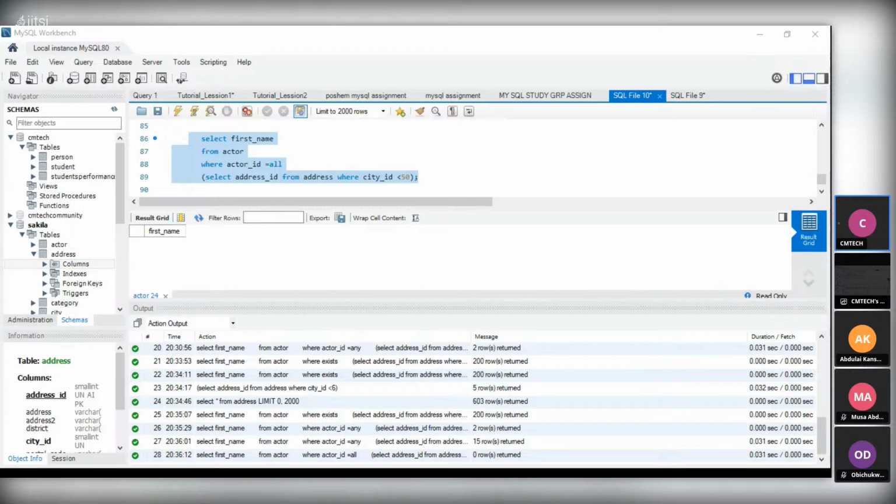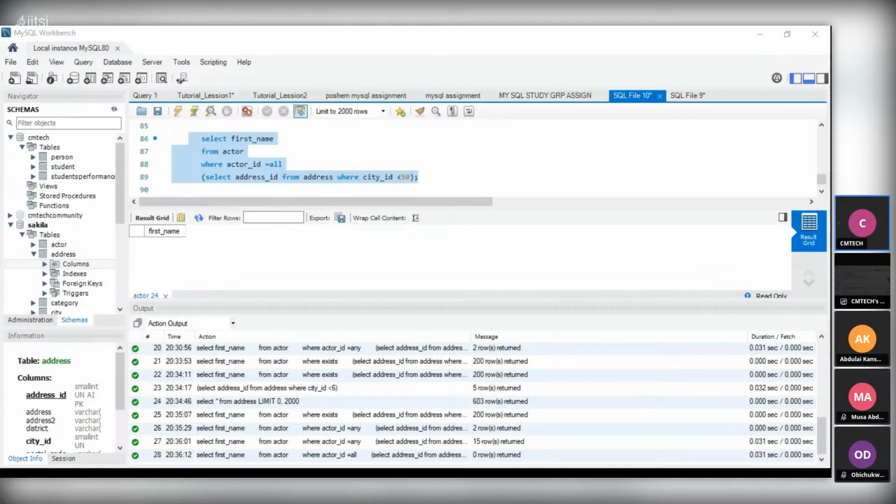Please, I want us to settle down, go over and do more research. But the exist, I think that code is correct. Let me try to explain it again. The exist operator is used to test the existence of any record in a subquery.